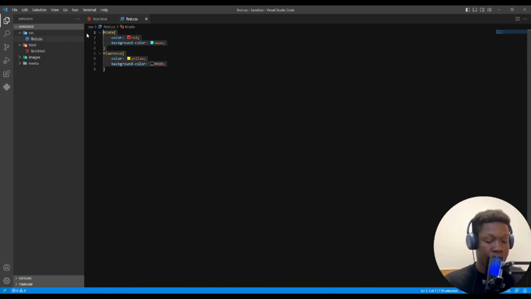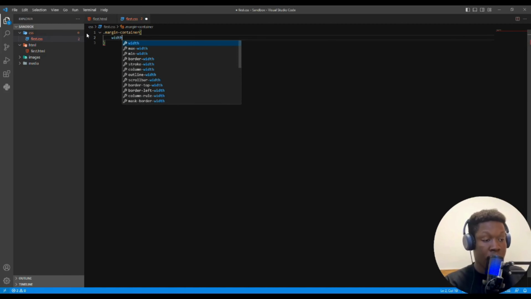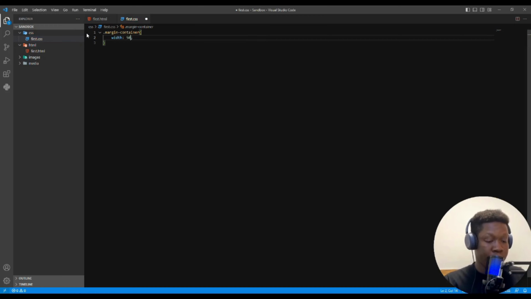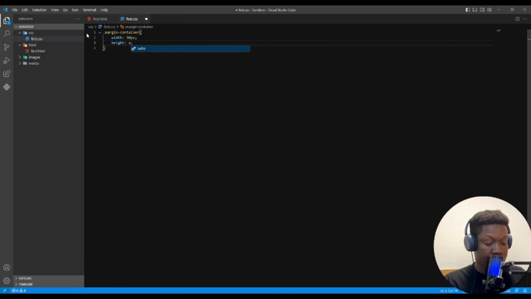We're going to take this out, and we're going to be saying dot margin container, and we're going to be giving this a width of 50px and a height of auto.